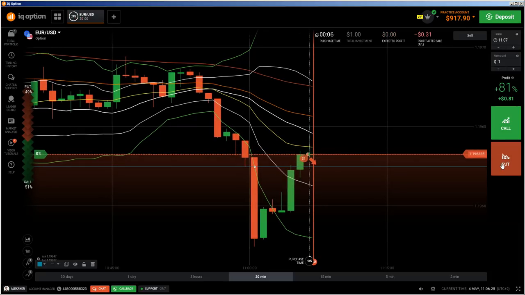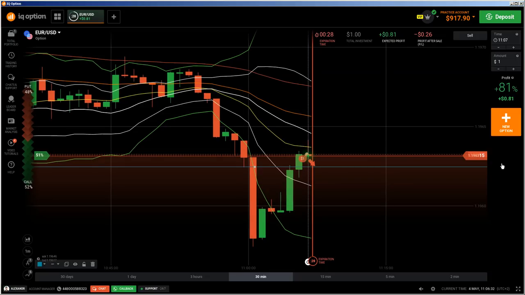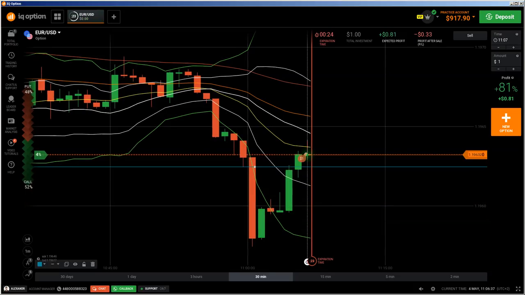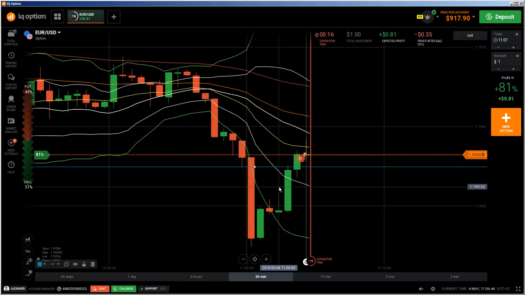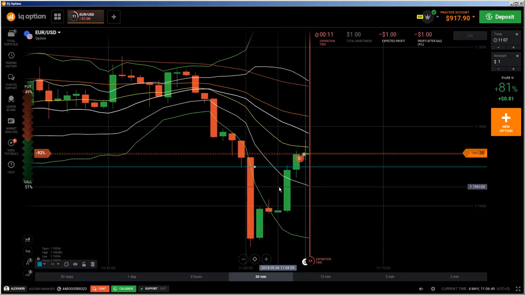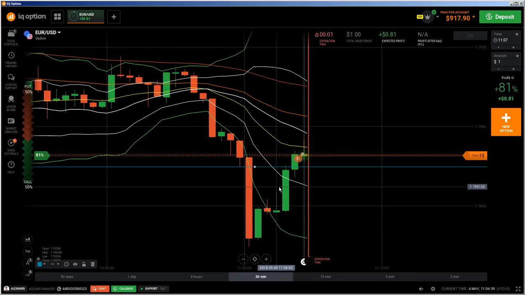Okay, I got the baddest entry point ever, yes, but no problem. I'm pretty much sure that this will be in the money because the rejection from the 20 EMA was strong. We are still in a downtrend, and so I'm pretty much sure that this will be in the money, and so I'm calm. After this trade, I will show you some other trades which I would have done. Yes, some of them I have already done on my real account trading. I will provide you also with some new real account videos soon.